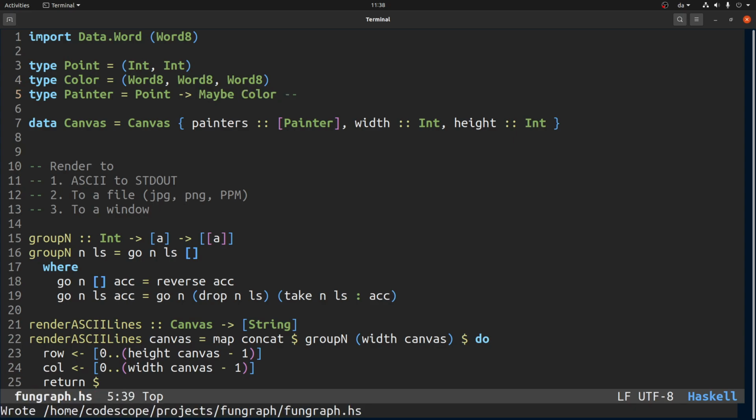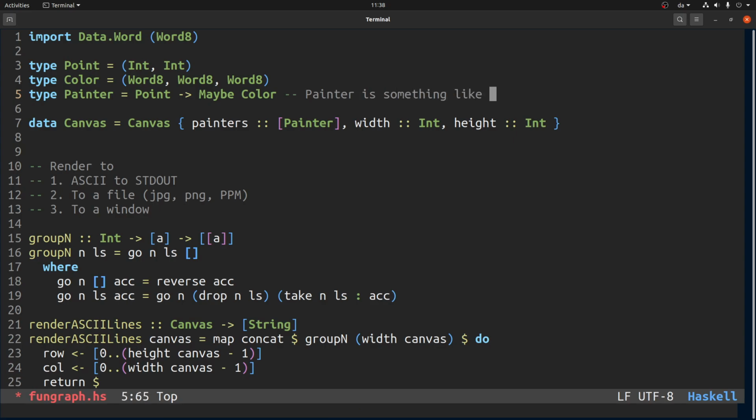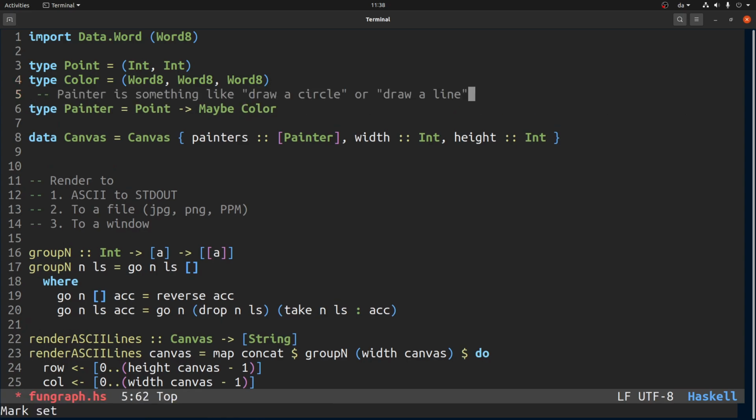And just to be completely clear, a painter is something like draw a circle, draw a line. That's the idea. So, for example, if we have a circle, it will not appear everywhere on the canvas. So there's no reason to force it to return a color everywhere.